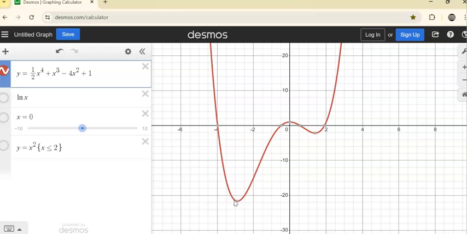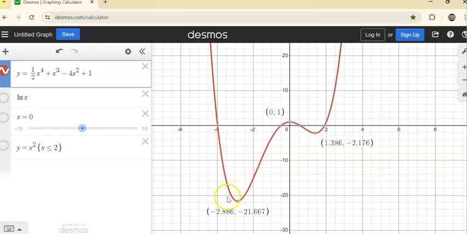Now this graph would have no absolute maximum, but it would have a local maximum here at 1, right? Because that's the highest point in that area. So even if you don't have absolute maximums, you might have relative maximums. In this case, I have a relative max, but no absolute max. I do have an absolute minimum, though, because this is the lowest point. This over here would be a relative minimum because it's the lowest point in this chunk of the graph. So I can have both, or I might only have one, depending on what I have.